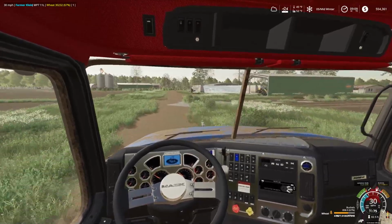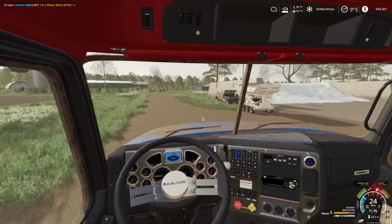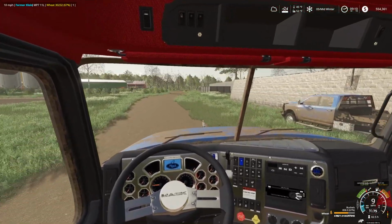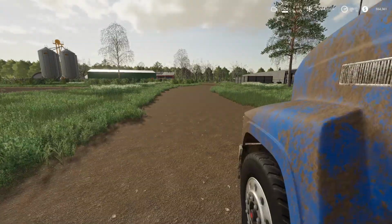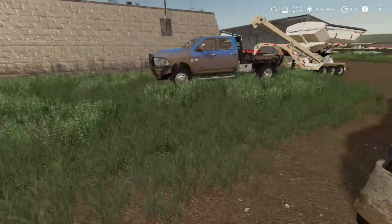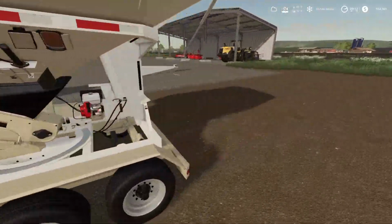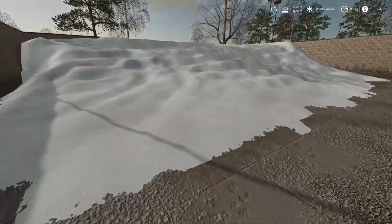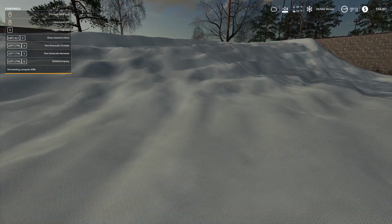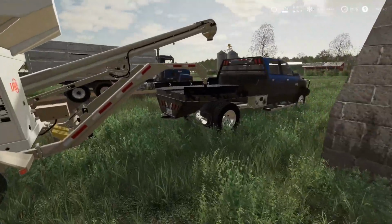Our big load of compost is still cooking away. That is nearly done. In fact, let's pull over here and check the status of this. Our Dodge is set up here with our feed cart. I have to get to some more planting here in a little bit. Almost done. It'll be done probably in another day or so.